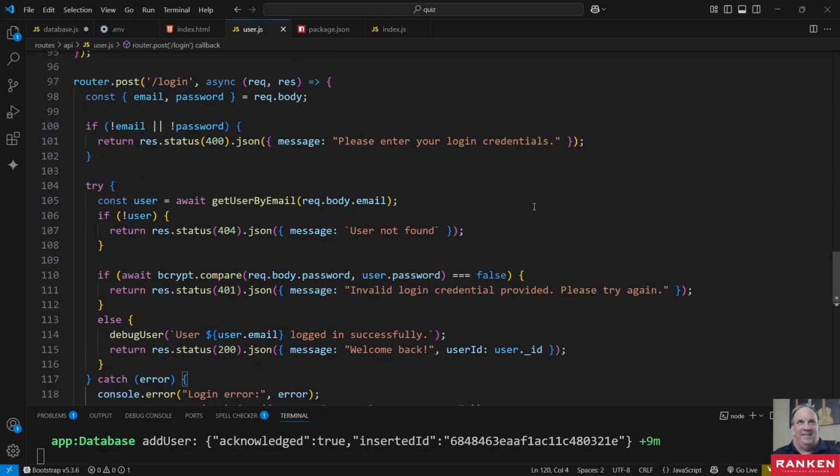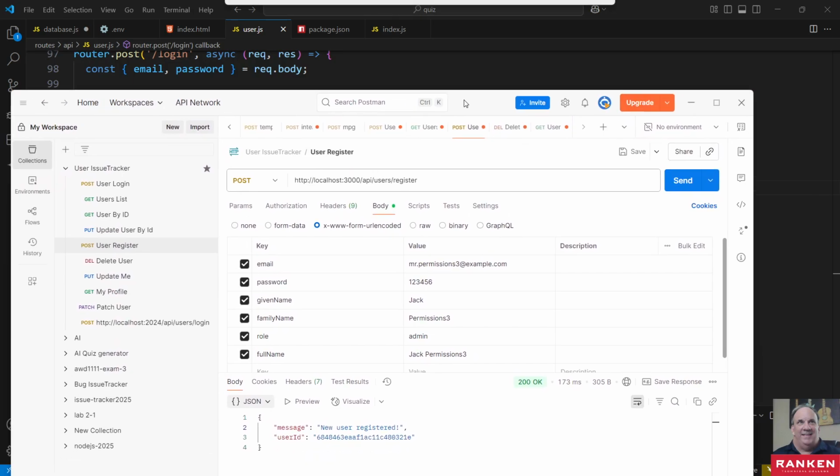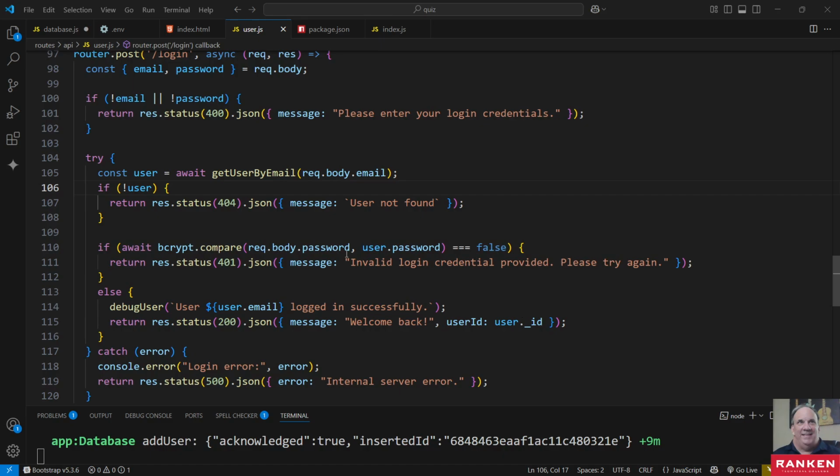But here now what we're doing, so we're doing this login. We're trying to get the user via email. If it finds it, we're coming down to here. And then what we're doing is the bcrypt compare, comparing the password that was sent in. The one that's going to be sent in is going to be the 123456, right? The one that is going to be in the database is going to be this one here. This is the one in the database that came back in our call, right? That came back here on line 105 from our call. That's going to be this one.